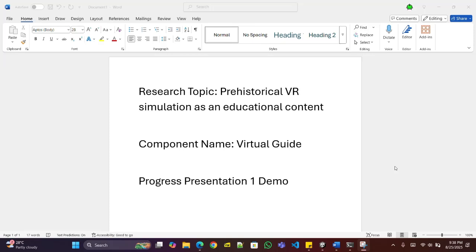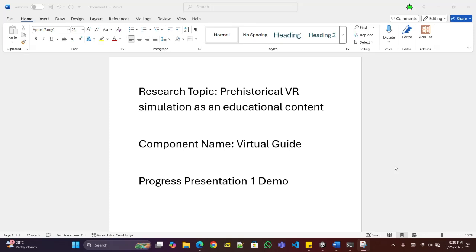Currently, this build is a desktop build. In the next demo, you'll be seeing a VR ready build, and the interface will be a lot better than what you'll be seeing right now.